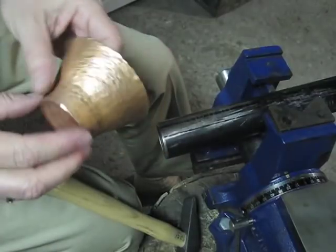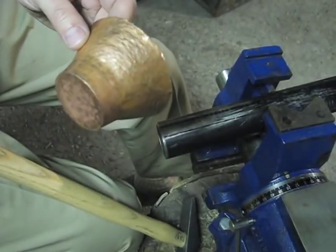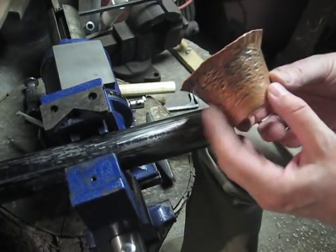I'll show you what it looks like when it's finished. You don't have to watch me do all this hammering. This is just a quick cut to show you how the raising is going.